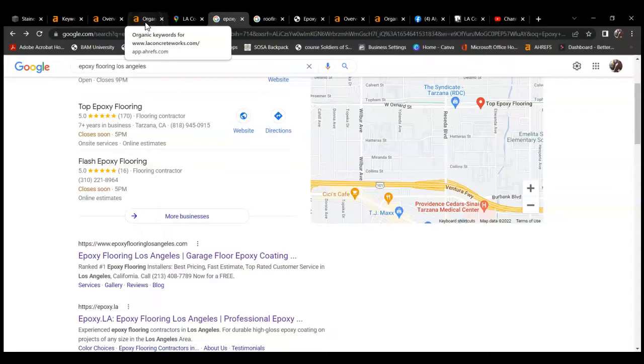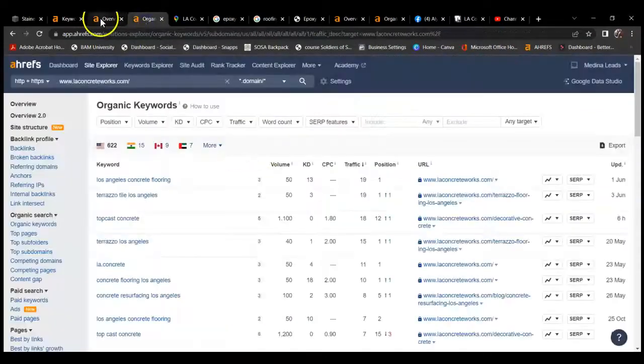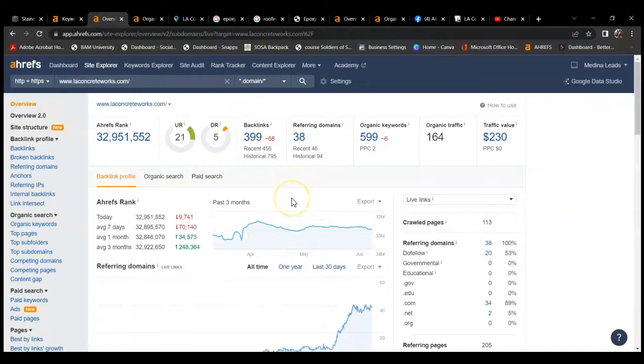We are going to go over how you would rank organically. You would need to build up the strength of your website in order to do that. And how you would do that would be by adding backlinks and referring domains. Now, unfortunately, not all backlinks are created equal. I put your website into this tool to show where you're at in your online presence. Some are good quality, some are bad quality, and just because it's a backlink does not mean it's going to do its job. So you want all the good quality backlinks.